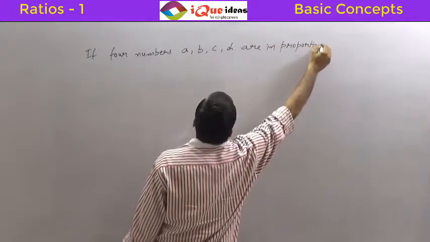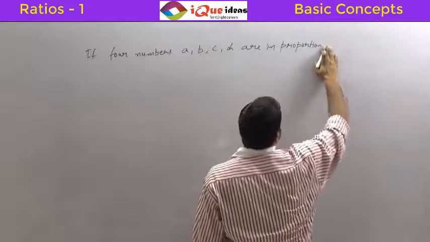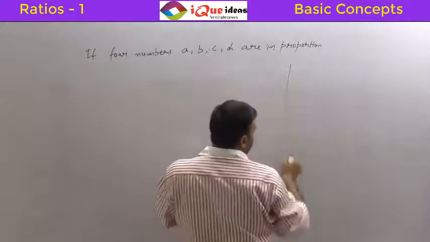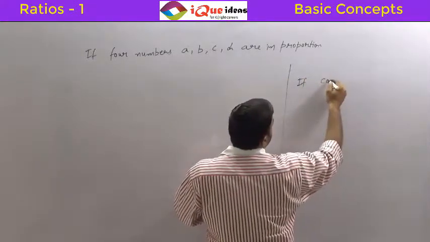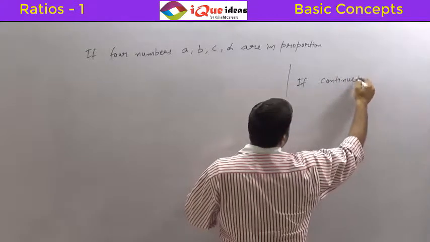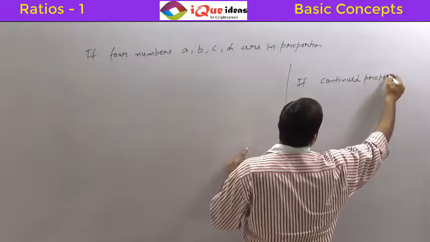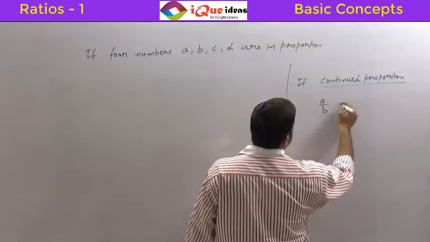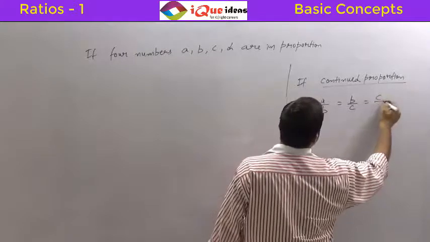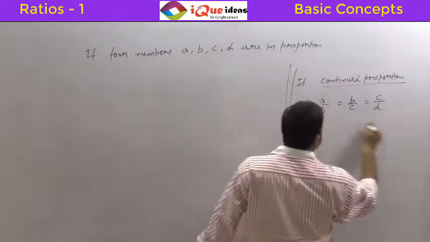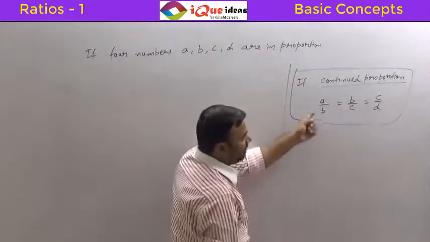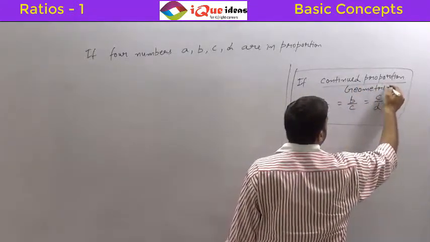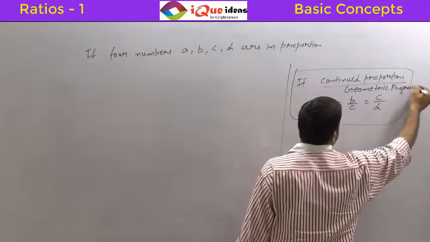Right? See, here what we mean to say, we do not mean to say continued proportion. Understand the difference. If it was continued proportion, the relation would be A upon B equal to B upon C equal to C upon D, right? So if the situation was of continued proportion, it would be A by B, B by C, C by D. Now this is same as geometric progression. Here right now we are not working on progression. We will do that separately.